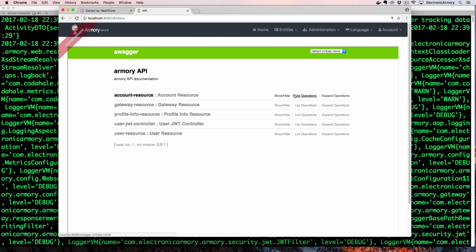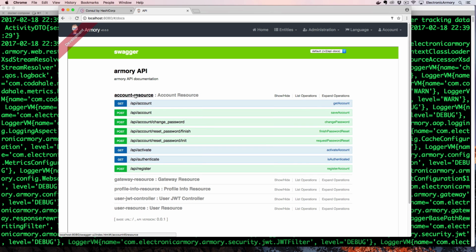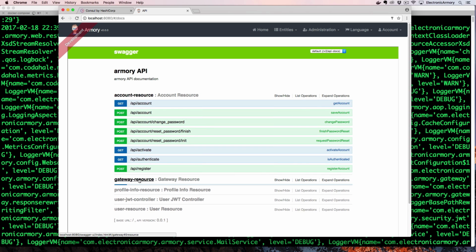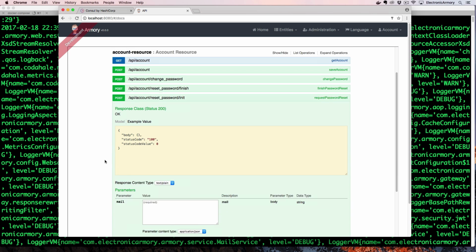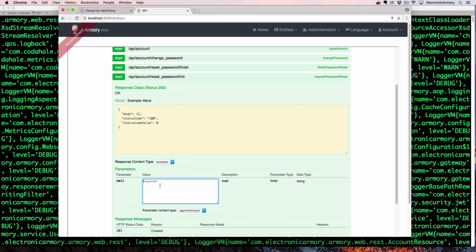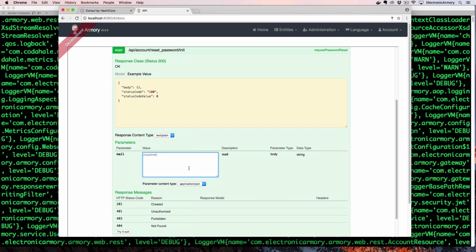API, this is one of my favorites. Again, in addition to the metrics of our application, we have all of our endpoints that we have for our system. Now, this is a really powerful feature. This is using Swagger. Swagger not only goes into our application and investigates and sees what our endpoints are in our Java application, but we can also click on these and test these out. So we can put in some parameters and actually do a password reset right here if we wanted to.